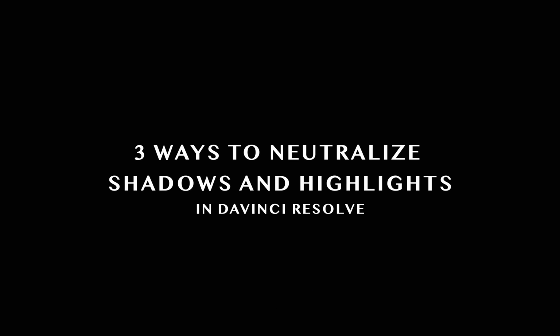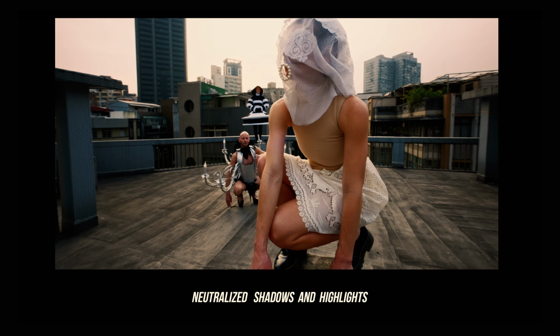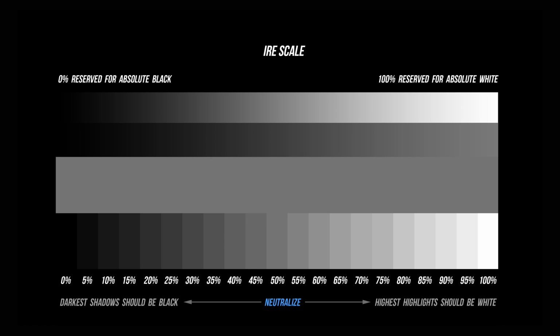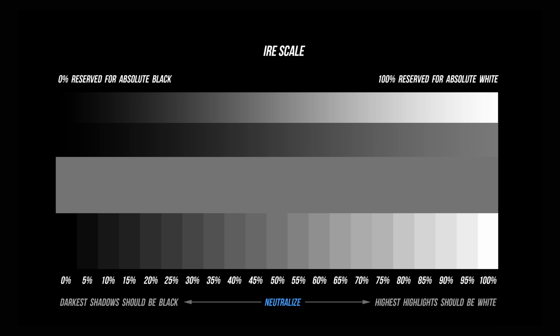Everybody, Tim Yemex here, and today we talk about how to neutralize color casts in shadows and highlights. This topic is often forgotten because it's not obvious, and often I see people who just forgot to neutralize the shadows and highlights. But that's what makes an amateur differ from a pro. So let me explain why it's so important to get neutral shadows and highlights, and I'll show you three methods to get it done.